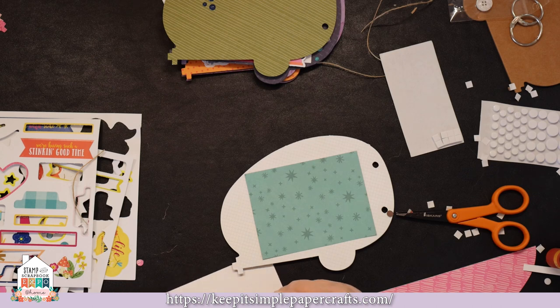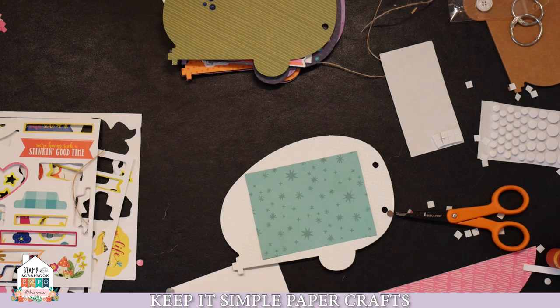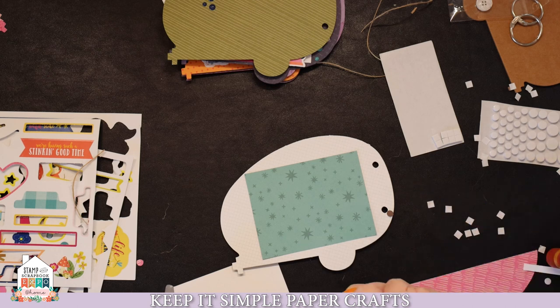And then just make it the shape that you like. The tails and the loops are in your preferred shape. They look how you like them. I like my loops to be small and round. Everyone has, I think, their own little preference. I'm gonna leave it like that. And then I'm gonna trim my tails off.